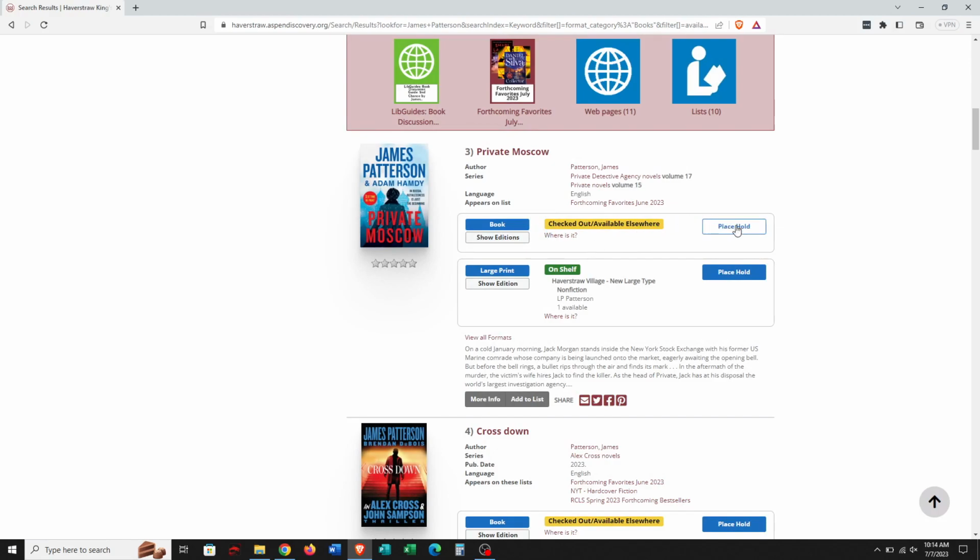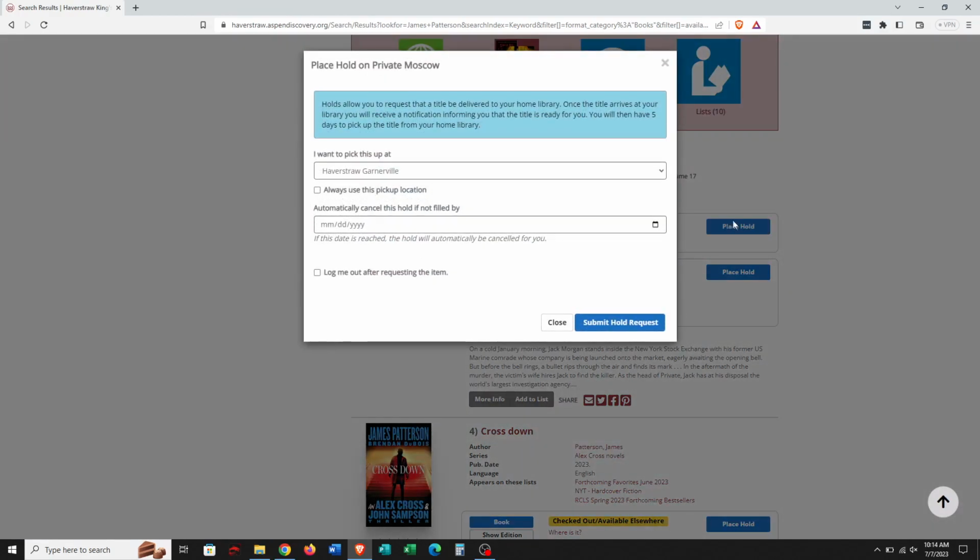To place a hold, you just hit place hold. And we've already logged in. If you need to log in, it will pop up. You type in your library card number, all 14 digits, no spaces, and your PIN number, by default the last 4 digits of your phone number. So you can choose where you want to pick it up. By default, if you use our catalog, it will be here. You can change it if you like.